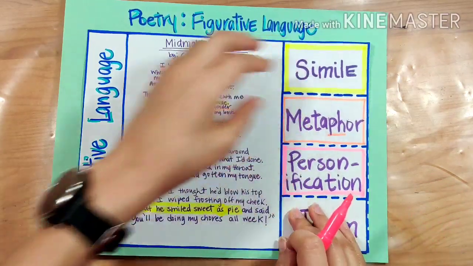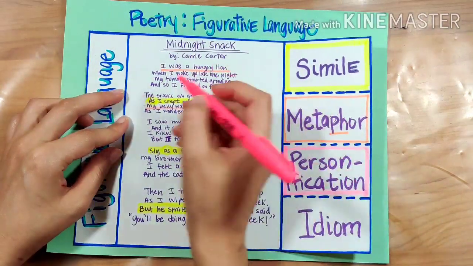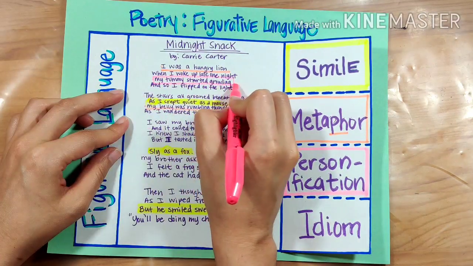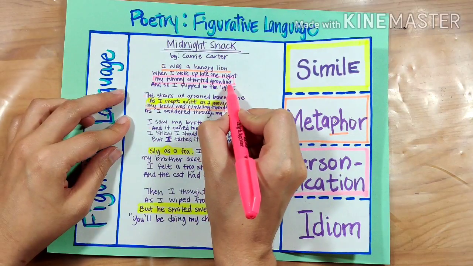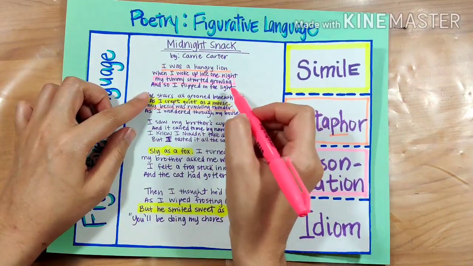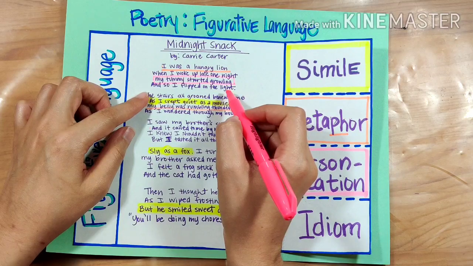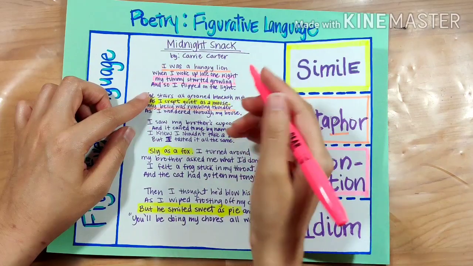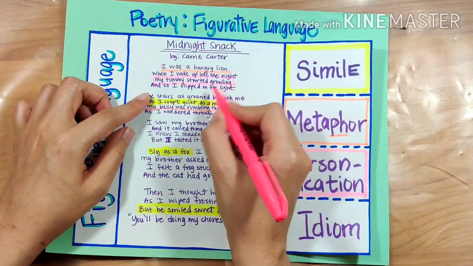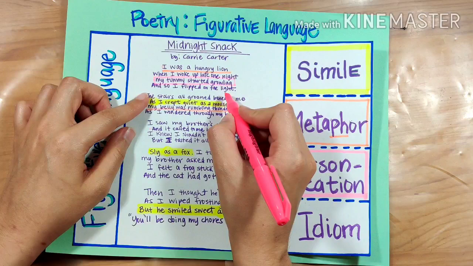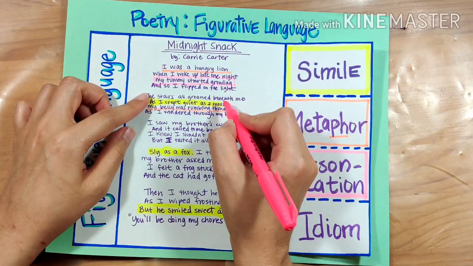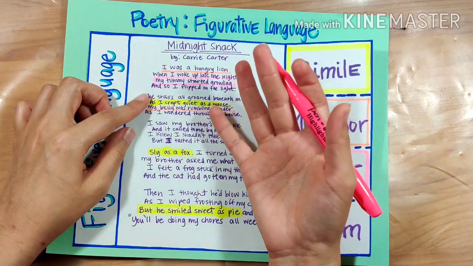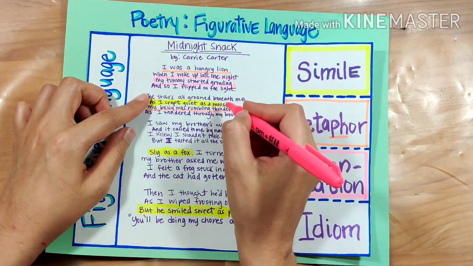So let's go ahead and look at our poem here. And I'm going to box in this whole line right here. And it says, my tummy started growling. We know what this means because we hear it all the time. It is a figure of speech, which is why we call it figurative language. But my tummy, or the narrator's tummy, can't actually growl. All this is really saying is that in reality a person can do it. It is something a person can do, so a person could growl, but not the tummy.